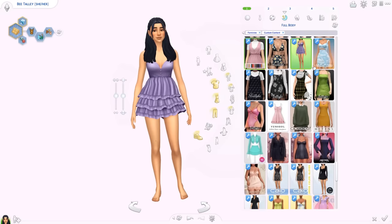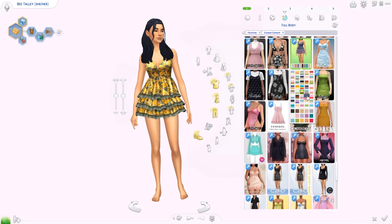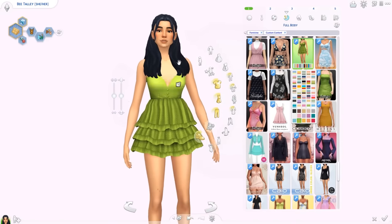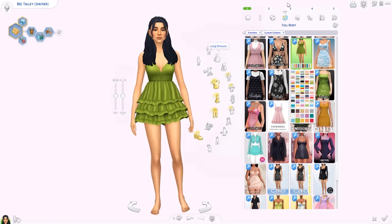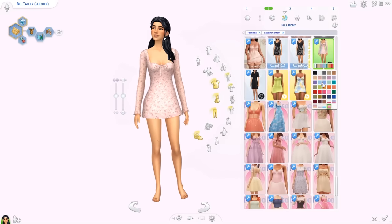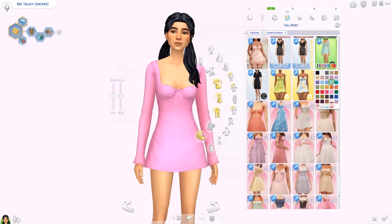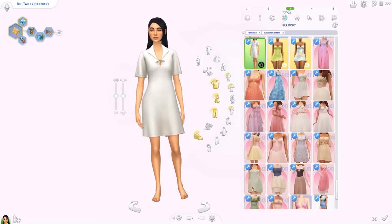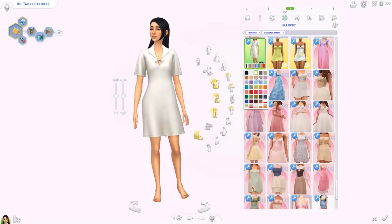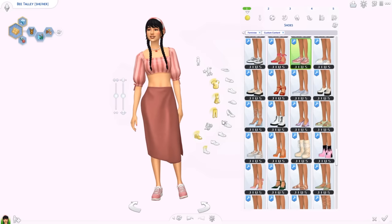This is the Cupid dress — so poufy, I love the layers. It comes in so many different patterns and then solid swatches with a little texture. We also have the Swan dress — so pretty. I love the neckline and the long sleeves. The pattern is absolutely stunning. There are other pattern options and plain swatches too. Then we have the Kyra dress as well — the last dress. It's unique and different. I don't think I have anything like it in my game and I really like it.